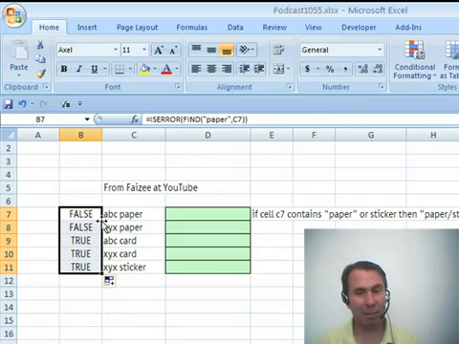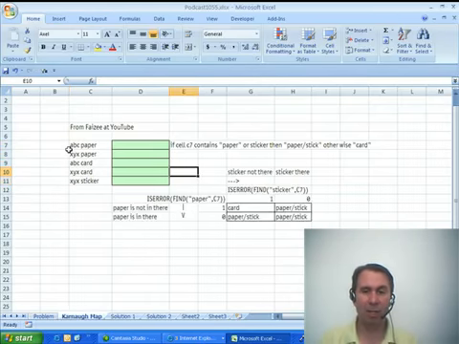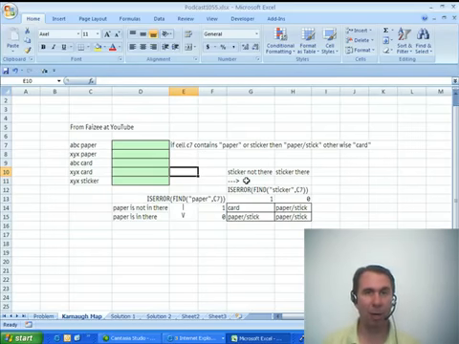Now, as I start to think about this one, this is a tricky problem because we have to check for paper, we have to check for sticker, and so I like to go back to my electrical engineering days and build something called a Karnaugh map. Now with a Karnaugh map, you take a look at all the possible conditions. So I check to see if paper is not there, and I can get either a true or a false. And if sticker is not there, I get either a true or a false, and build a little table here of what the answer should be.